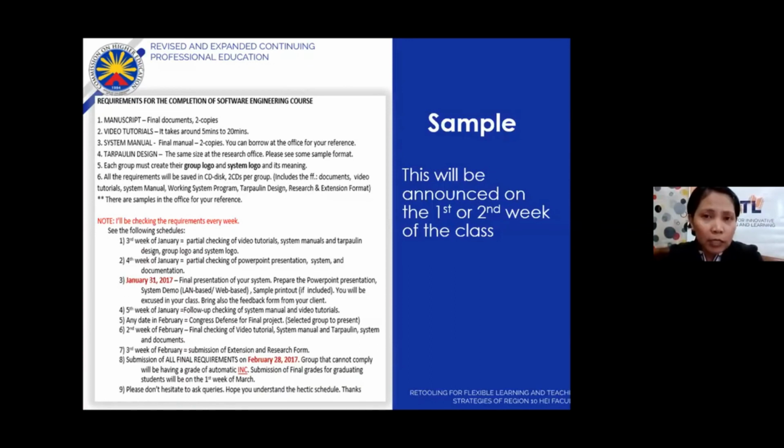Now, notice in my requirements, students need to submit a working software system. But this course, software engineering, does not have laboratory units. So in this case, I require all the students to bring their laptops in class. Their project is by group, composed of 2 to 3 members. And I see to it that each group has a laptop. So in this moment, I already give initial feedback to them by announcing what the requirements are to pass this course.